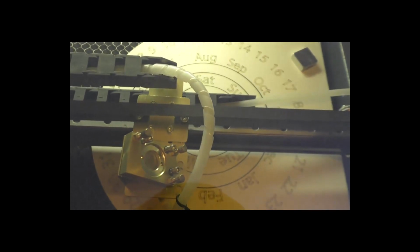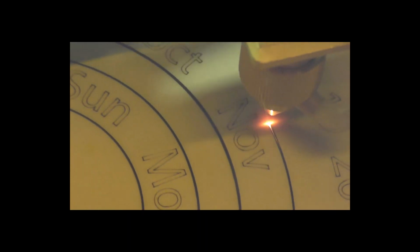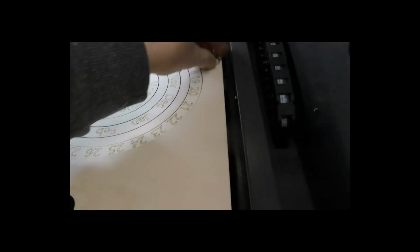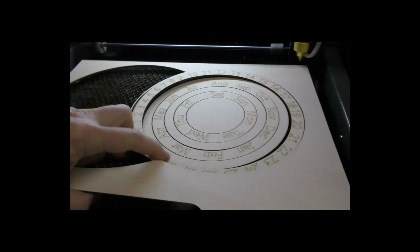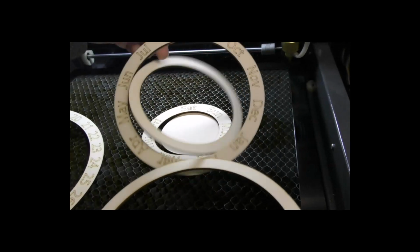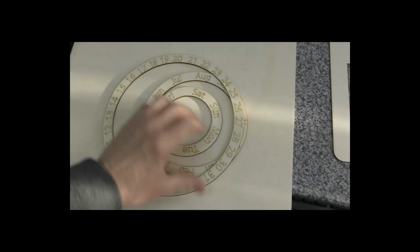Come back in a minute when that's hopefully cut that out. Okay, that seems successful. Hopefully that is all going to come off to the bench. So yeah, that is looking good.